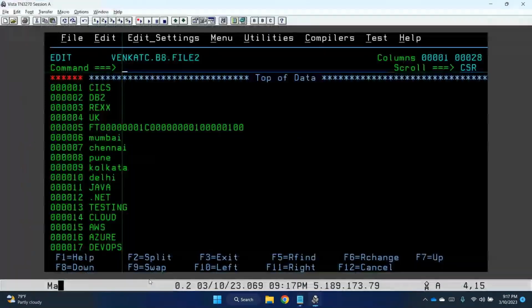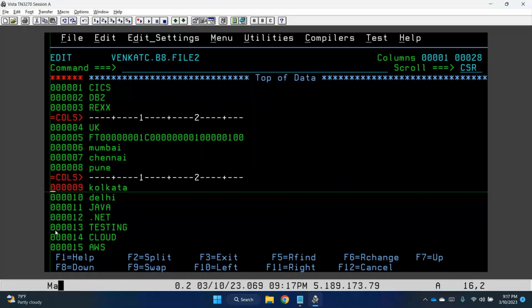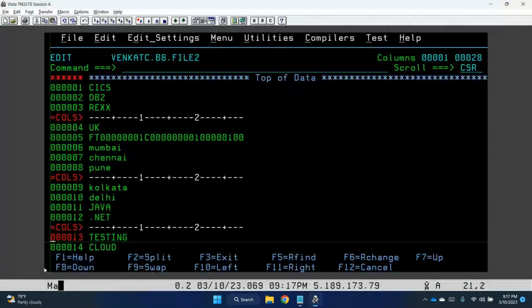Next, now I'll show you type COLS. You can type COLS at the command line, or you can do COLS here also. You can see the COLS here. So COLS, and you can get the column numbers. This indicates 5, this indicates 10, 15, 20, 25, 26, 27, 28.